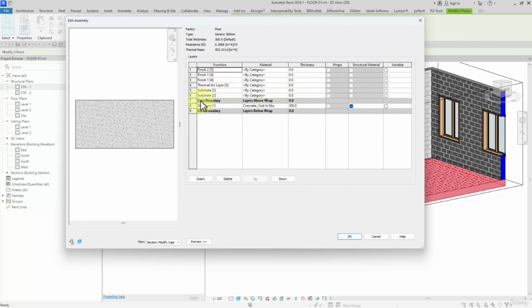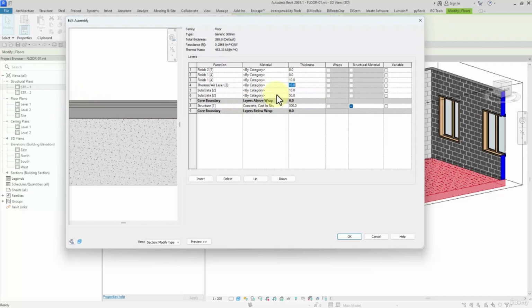And then we have to specify their thicknesses. For instance, for substrate, 5 centimeters, and then for the substrate and thermal layer, we can have 3 centimeters, 10, 10, 10, 20. 10 centimeters for substrate, thermal layer, and also finish.